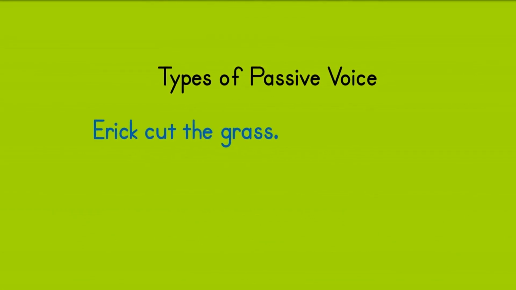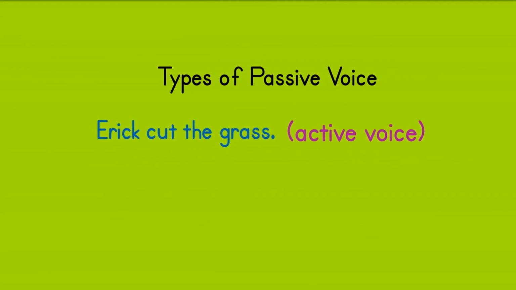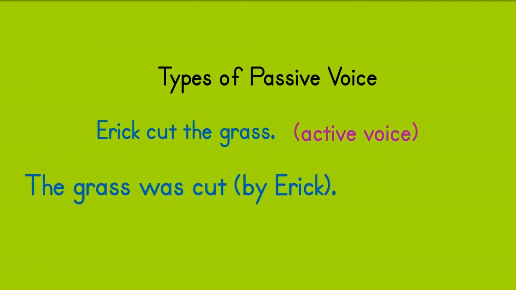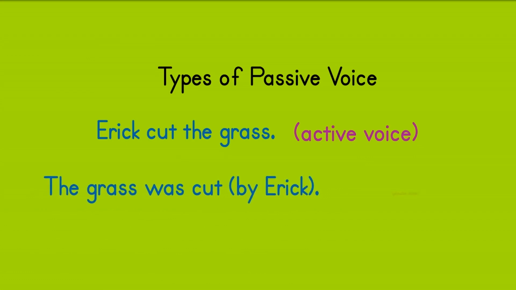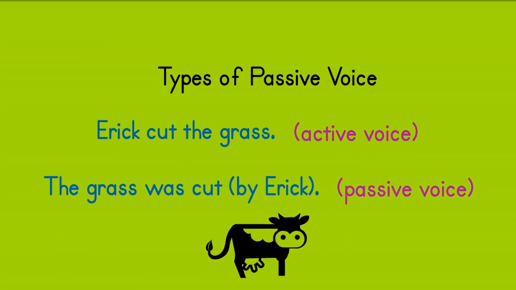When using the passive voice, we can still emphasize the action and state who performed it by using the adverb by. In the example, "The grass was cut by Erick," we can see that the passive object has become the passive subject, and we have added a to be auxiliary in the past to match the original tense and the person of the passive subject in converting the sentence from the active to the passive voice. We can choose to mention who performed the action in the passive voice using by, but it is often omitted as the purpose of using the passive voice is to emphasize the action.